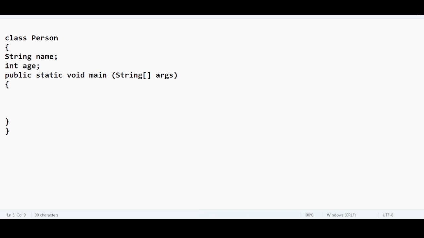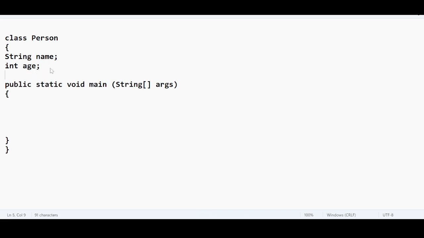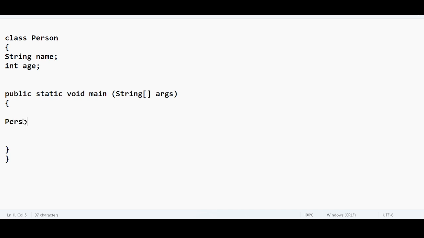Now see what will happen. Okay, let me create an object. Person p1 equal to new Person. Now what I want to do, I want to assign the values to these instance variables at the time of object creation itself. So I can just pass the values directly. I can pass something like Balaji here. I can pass something like age here, right? So since you are passing some values inside the constructor, which is taking two values, Balaji as well as the age, it is like string comma integer.